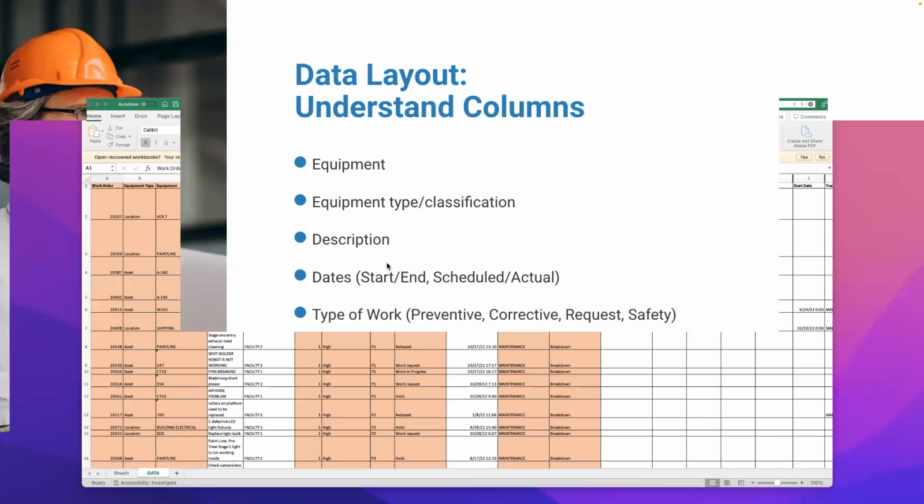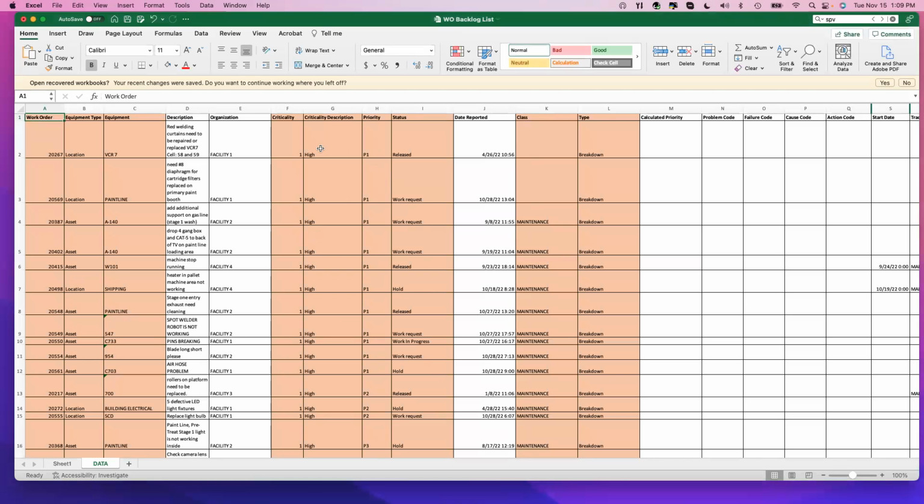We're focusing on an Excel because there are different types of systems that one can use to manage work. For example, we can manage work in a simple Excel sheet. We can have more dynamic or more complex systems such as enterprise asset management systems, and there's a bunch of them in the industry that can be used to achieve this.